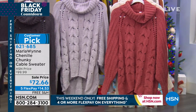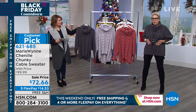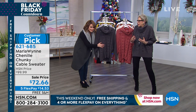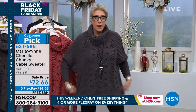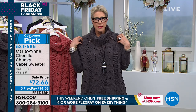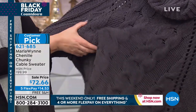It's already a customer pick, and today it's on sale. It feels like soft velvet. I've never had one of those snuggly blanket things, but it feels like those must be made out of this — it's this soft, yummy, velvety feeling. It's got some nice open weave so that it's not too hot. I'm wearing it in a medium. I think it runs true to size, but you can go down a size. If you're really small-boned, you're going to want to go down a size. It is a big, oversized, chunky piece.